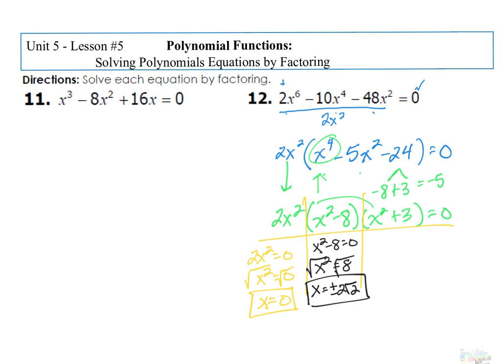And then last, we have x squared plus 3 equals 0. So we would minus 3 from both sides. X squared is equal to -3. And square root. X equals plus or minus. The square root of a negative always has an i. So square root of 3 stays the square root of 3. So again, whenever you're using radicals, make sure to use your Casio.